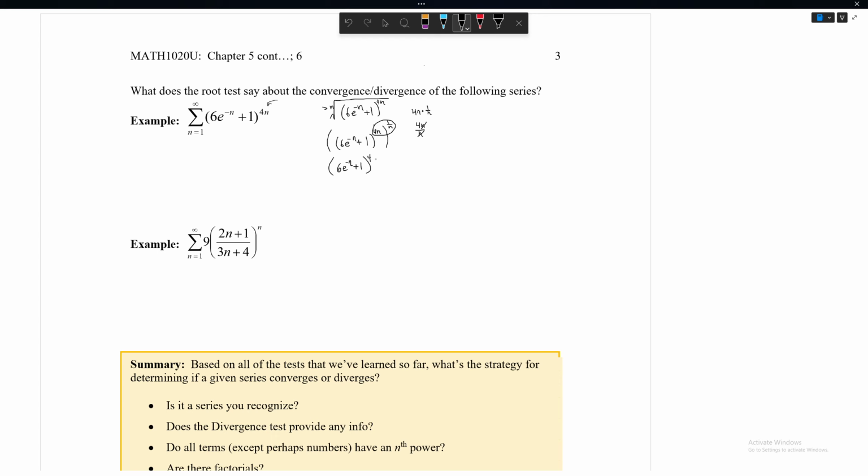Now I can take my limits, and so what I get is 6 over, this negative n means e to the n plus 1 to the 4. Now the limit, remember, e to the n is a very big number. If you do e to the 1,000, you'll get an error, and that's okay. But if you do e to the 10 and you do e to the 100, you'll see the number gets very big. The reason you get an error is just because your calculator can't handle it. But this is actually a very big number. And so a number over infinity is 0. What I get is just 1 to the 4, and that's just 1. And remember, when your L equals 1, it's inconclusive. And so this is inconclusive.